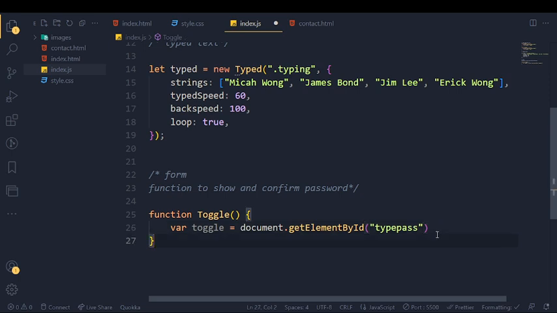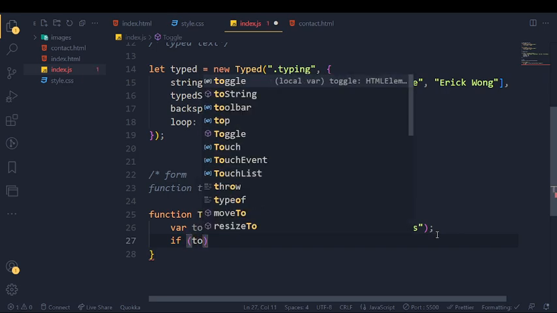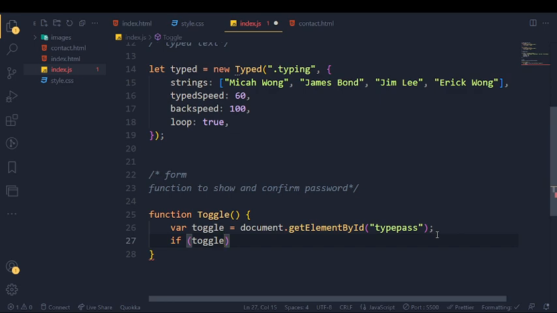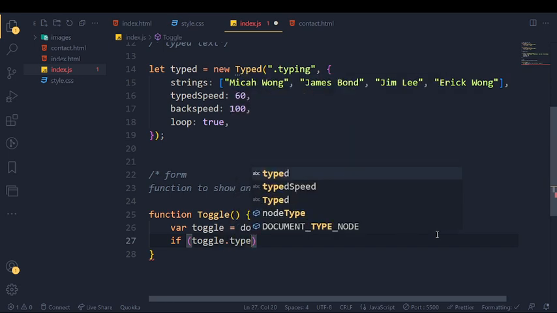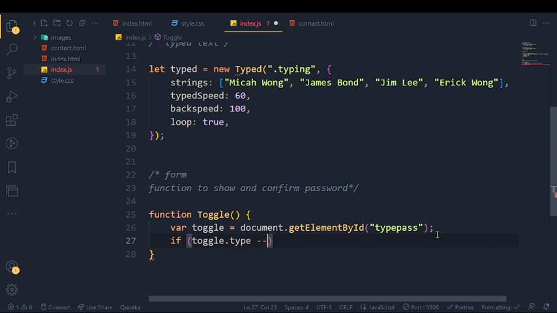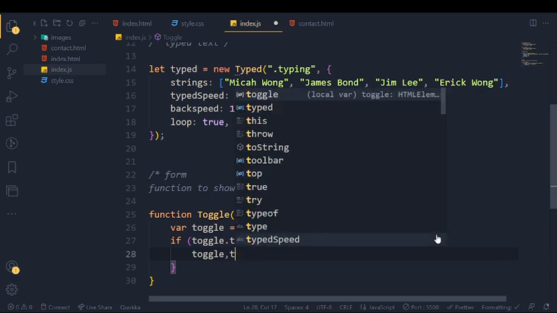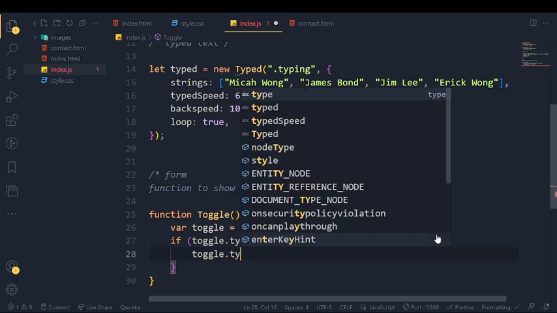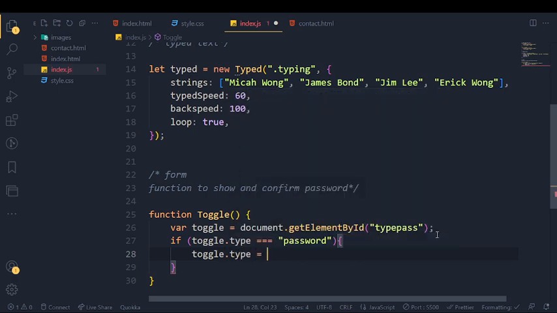Then we say if toggle.type equal to the password we want, equal the password, we are going to say toggle.type equal the text.